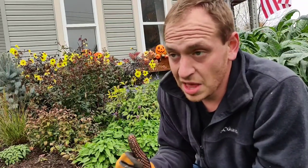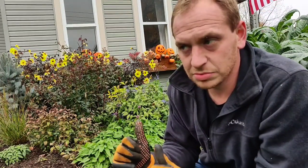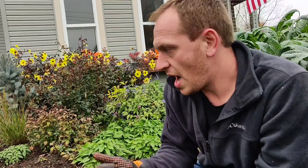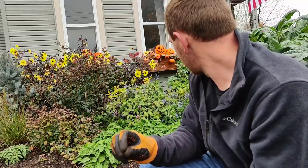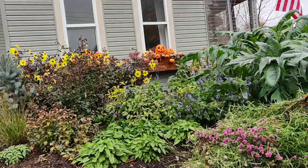I'm surprised these three are still alive. I thought I planted a few more than this, so I'm going to have to go dig around a little bit more. But I know I have three of them, it looks like. So I'm going to keep cleaning up and get everything in order.